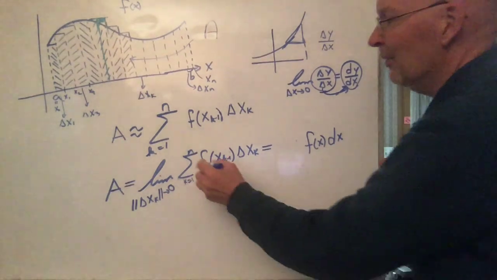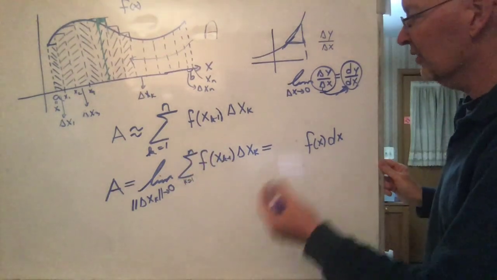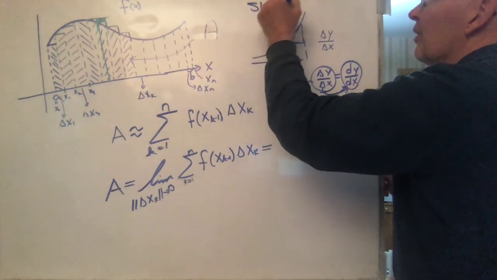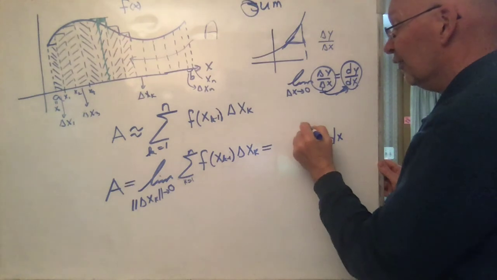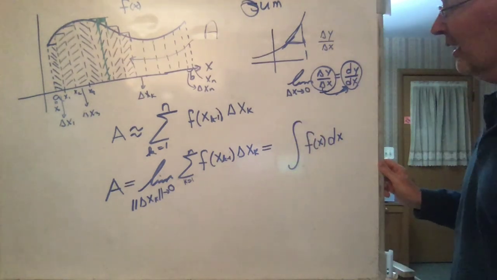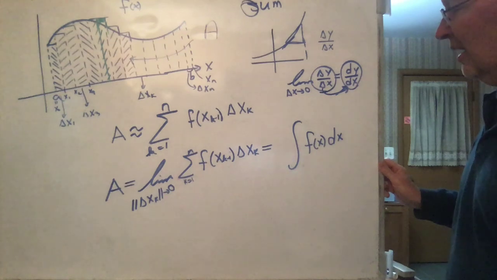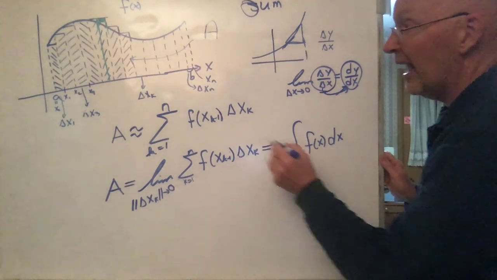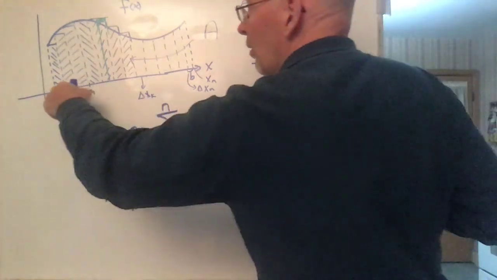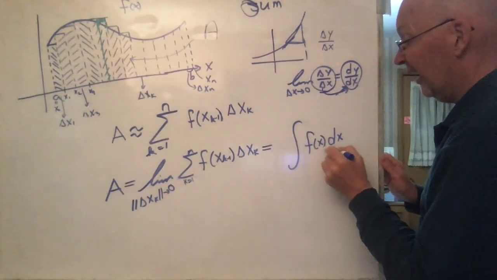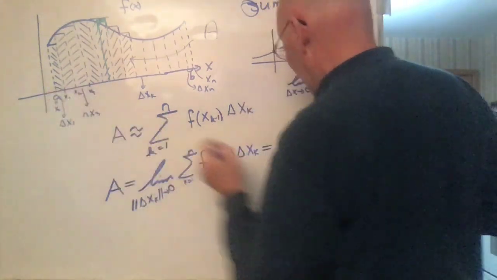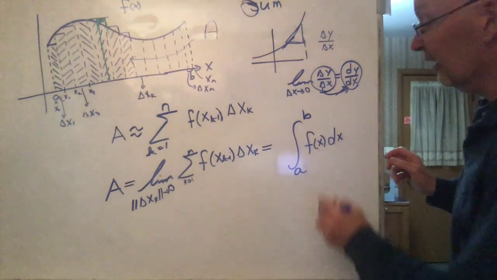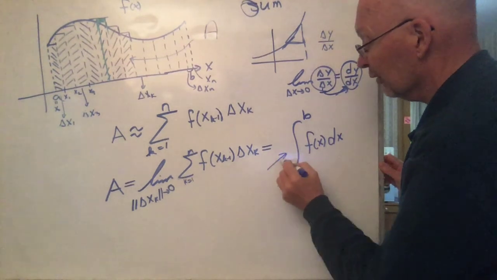And so we need something other than a summation sign, but we still want it to capture the idea of sum. So the word sum starts with s, and we take the s from sum and we elongate it and make it into a big, long s like that, and it's called the integral sign. And we basically say we want to sum up all of those rectangles as x goes, in this case, from A to B. So this thing right here, a lot of notation, is called an integral sign.